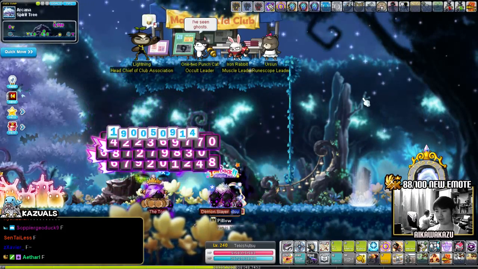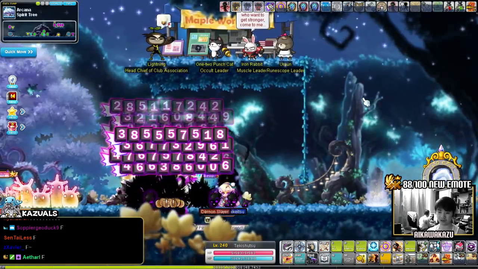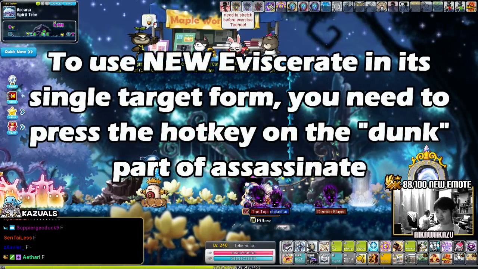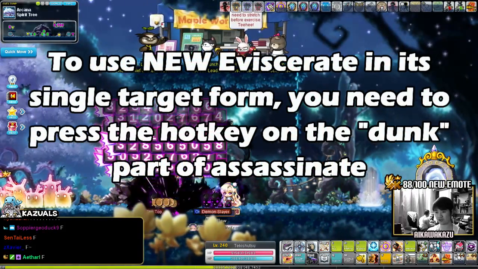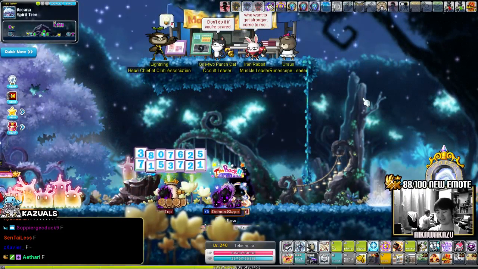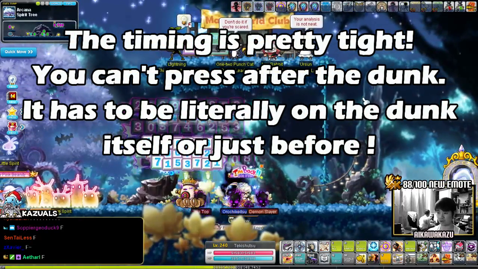So how do you actually get the single target version to work? The keyword here again is linked. You have to press your Eviscerate hotkey as you dunk. So, boom. And now you can see that I missed. So you cannot press after, it has to be literally just before or on the dunk. Alright, my cooldown is here right now.